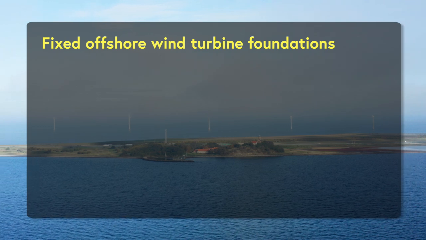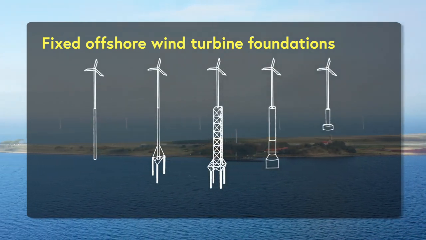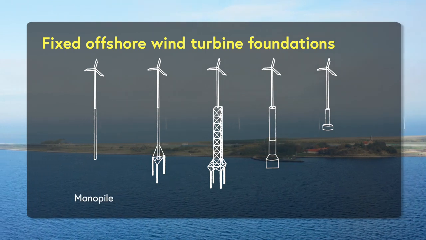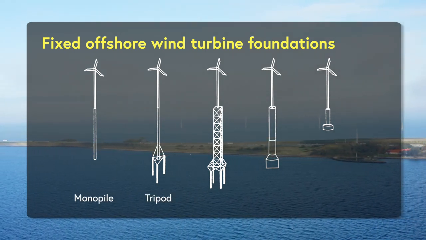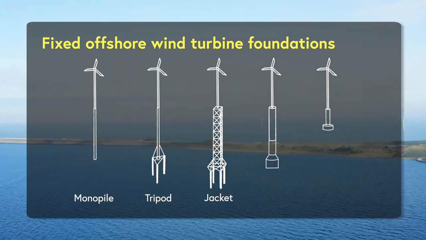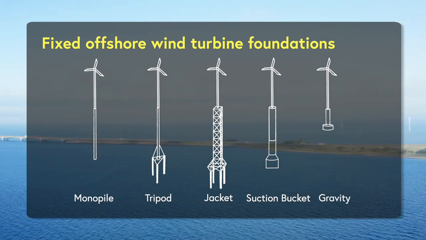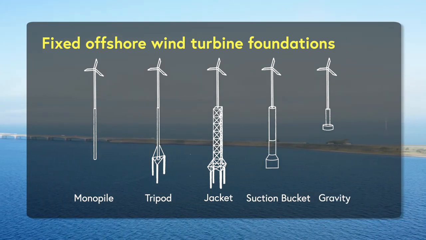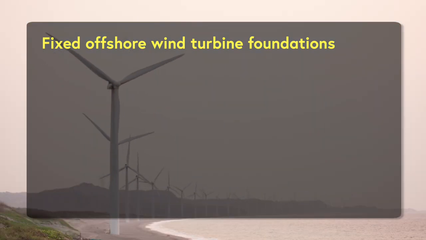Okay, here is the list of all the types we are using in the offshore foundation design. The first one is called a monopile foundation. The second one is called tripod foundation. The third one is called a jacket foundation. The fourth one is called a negative pressure bucket foundation. The fifth one is called a gravity-based foundation. We will talk about the detailed design in the next few slides.